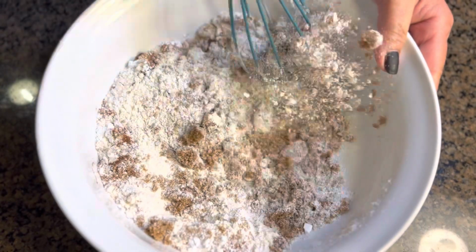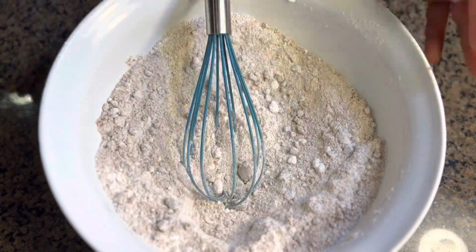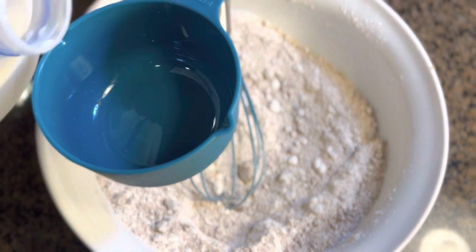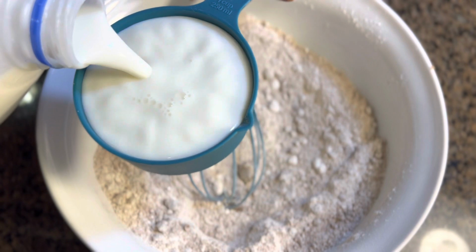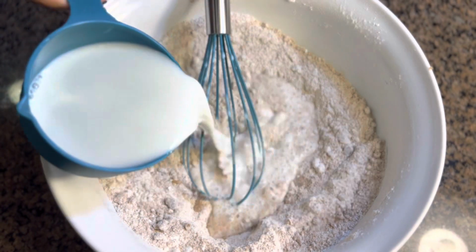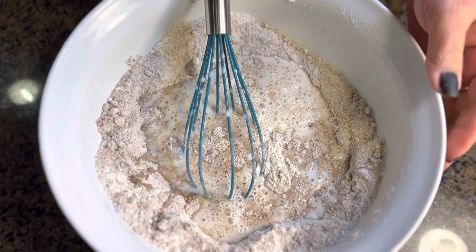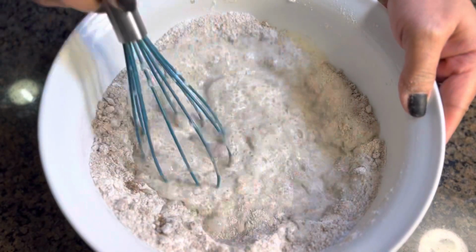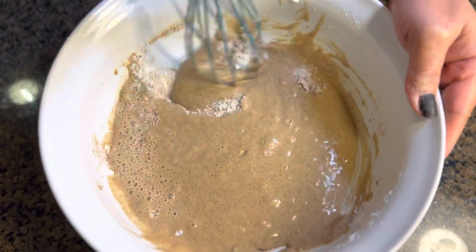Oh my gosh, it smells so good guys, the cinnamon. I love cinnamon. It smells so delicious. There you go, I'm done mixing it. At this point we will add the milk. I'm just gonna use 1 cup of milk. There you go, and then we will pour it in slowly, just like that. So let's give it a good mix until everything is well combined. So just give it a good mix until you won't see any more lumps.